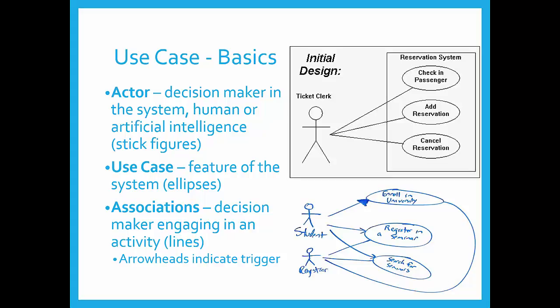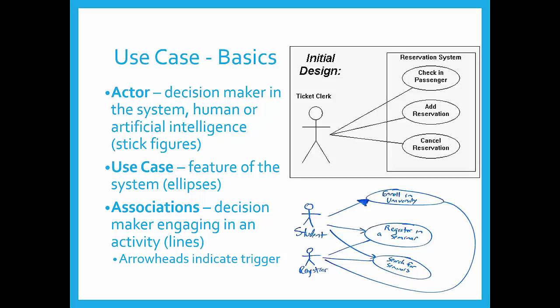We'll discuss next how we can create hierarchical diagrams using packages. For example, in the top diagram, we have the use case check-in passenger. In reality, this is a multi-stage process that requires that the passenger or clerk enter in a bunch of information, including the passenger's name, the reservation number, driver's license or passport number, and any other number of elements. We ignore these details at this level of the system design, as they will be specified in other diagrams.